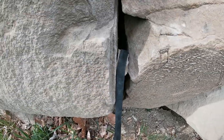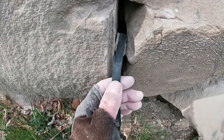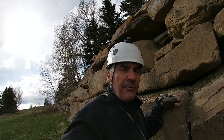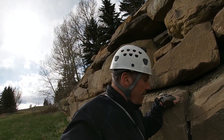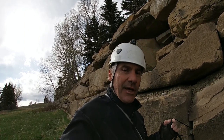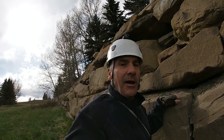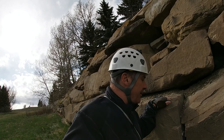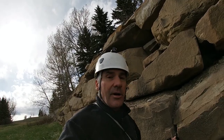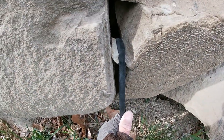So there we go — we've now got an old-school nut placement, a chock placement. That was back in the day before wired stoppers were invented. This might have also been used when pitons were too big for the crack. It's a rare scenario, but someday on a crag or alpine climb, this might be all you've got — and it would definitely be better than nothing.